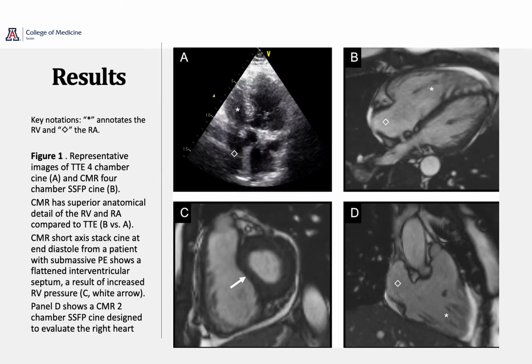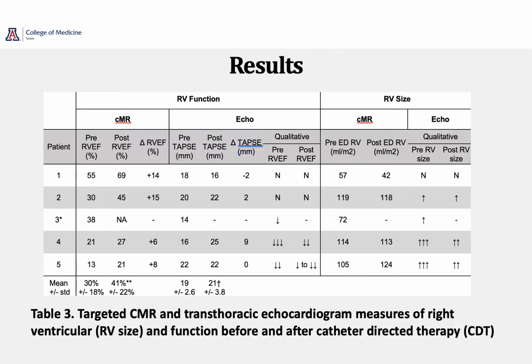Here's a quick look at the type of images that we obtain and the quality of the images. And as one can see here, the cardiac MR images are vastly superior compared to the typical transthoracic echocardiogram images that are usually performed on patients to evaluate their right heart function.